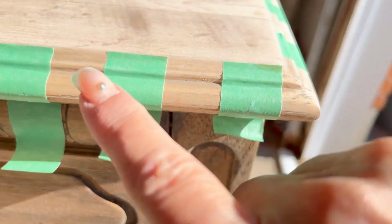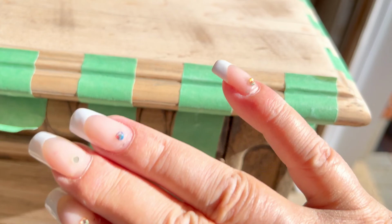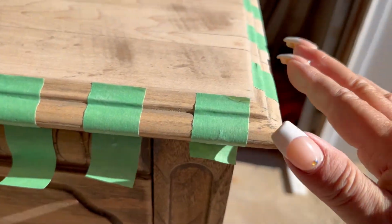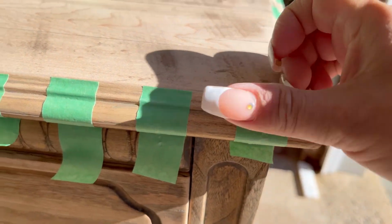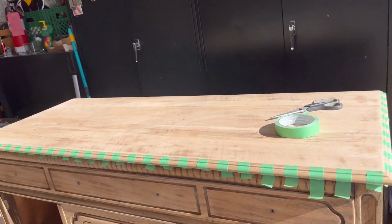And I made sure, because there's some dents in here, that it's all in there so that when I paint it, it won't come out. Okay, and I've done all the way around, and now we're gonna start painting.